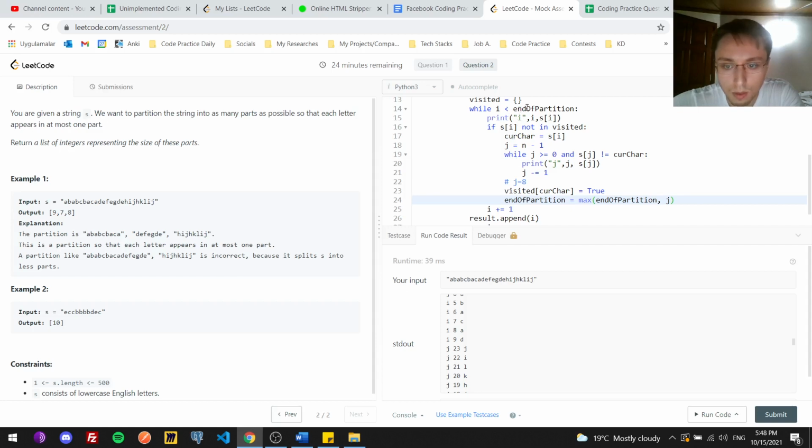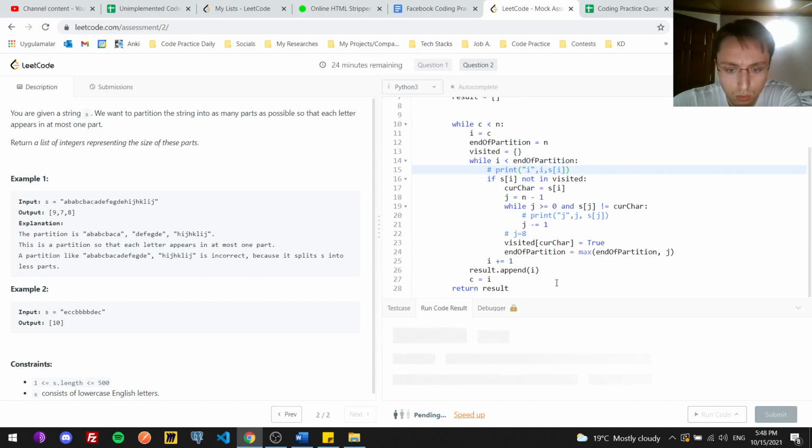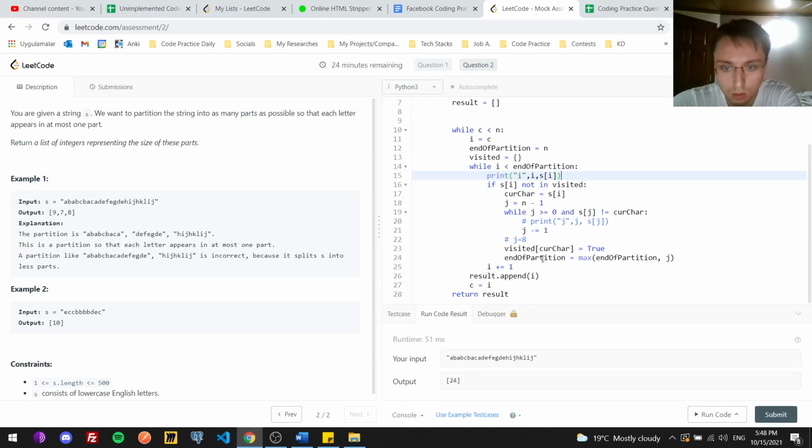What's the outputs? What should be the end of partition?